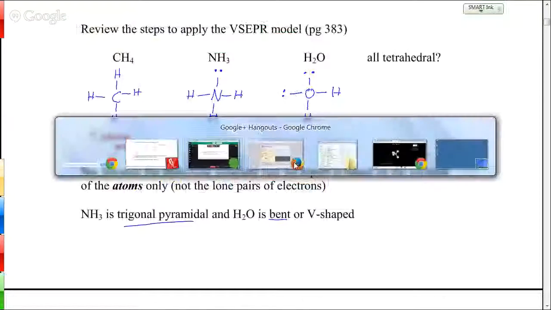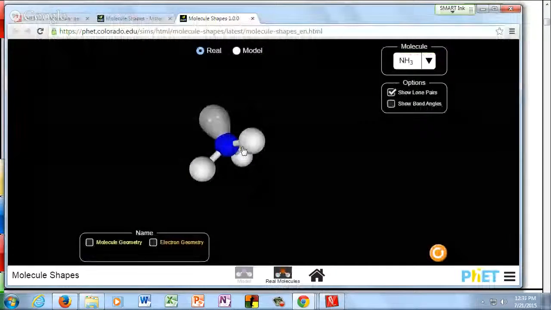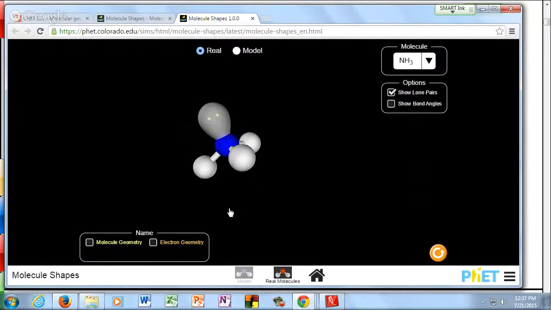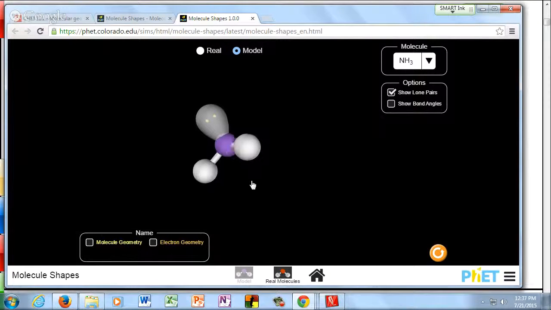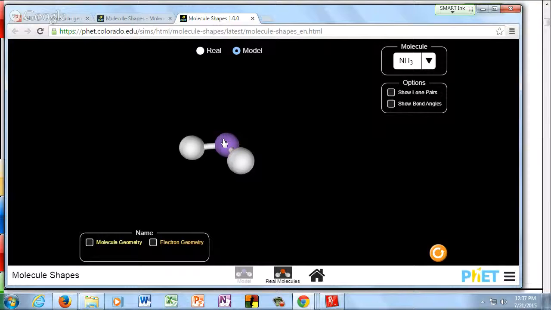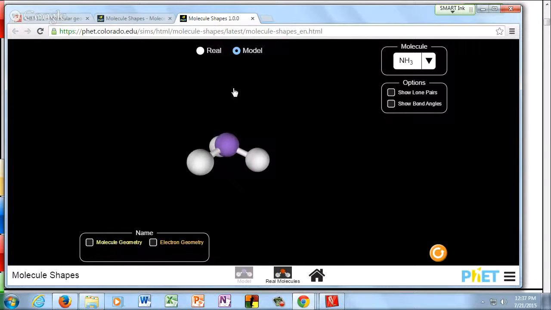So let's look at what that looks like in the 3D structure again. If we look at NH3, you can see that with the lone pair, I wish we could zoom in on this a little bit. Can you see that? With the lone pair, it looks just like methane, right? A tetrahedral structure. But since we don't actually see that lone pair, we have a structure that looks like this, which is actually called trigonal pyramidal. It's like a triangle pyramid. You can see those hydrogens kind of make the bottom of a pyramid going up toward that nitrogen.